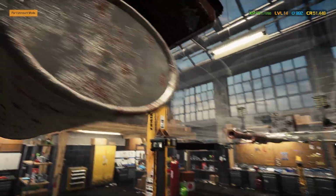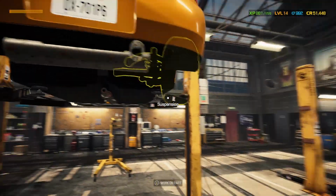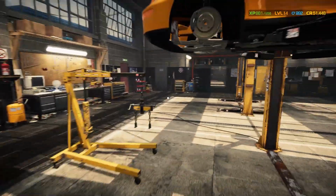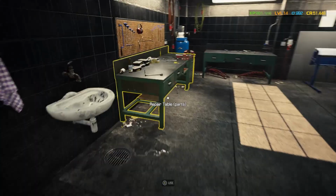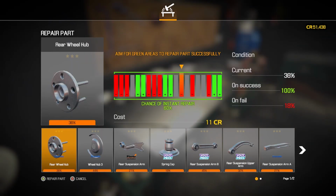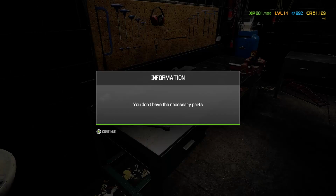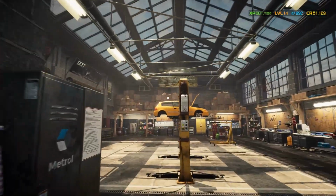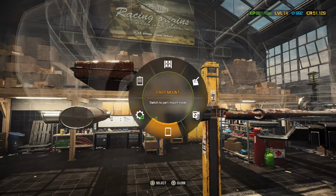All the suspension pieces are gone from the rear. We still got the fuel tank and the exhaust stuff. We'll worry about that later. And same process. Whoa, I don't know where I'm going. We're going to go over to the repair table. Let's fix up these parts, see what we can salvage, and put it back together. All right, here we go, finishing up, and it was very successful. Lots of parts came off of that rear suspension that I was able to fix, so not really going to have to spend a whole lot of money in here.